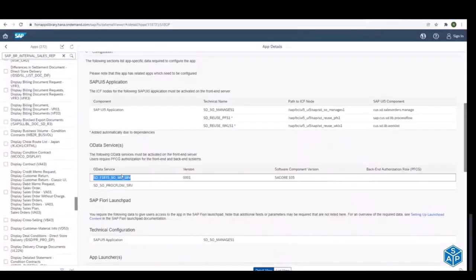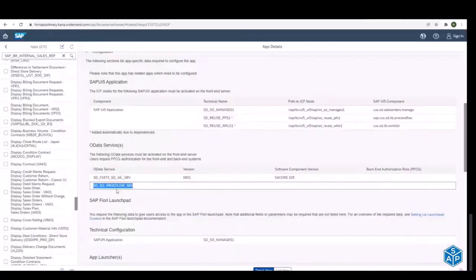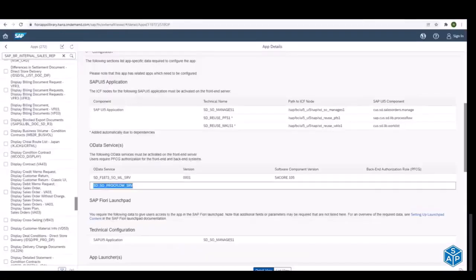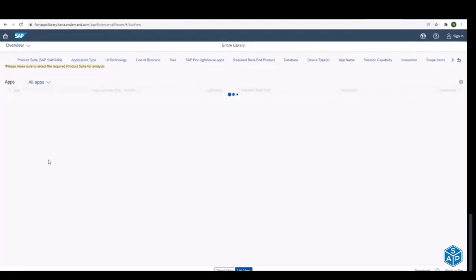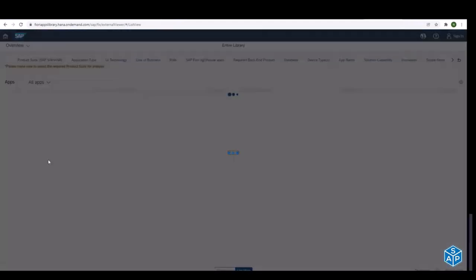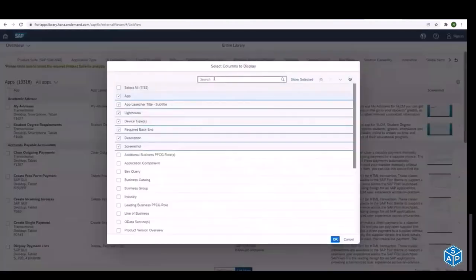Or if the basis team or someone shares the services with you, you can enter them manually. Entering manually is a little hectic task because you need to go to each and every app, identify the services, and find which services we need to activate. But by exporting to Excel, use these filter options. The system will give you the Excel download options, and then you can use that Excel sheet easily. Somewhere here the option for backend services will be there.